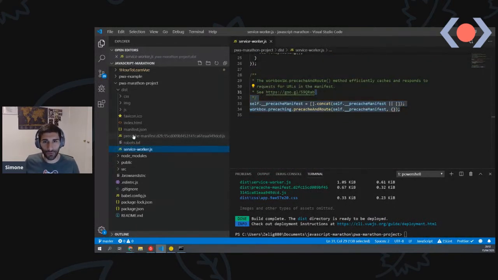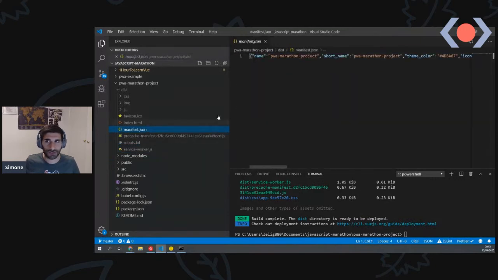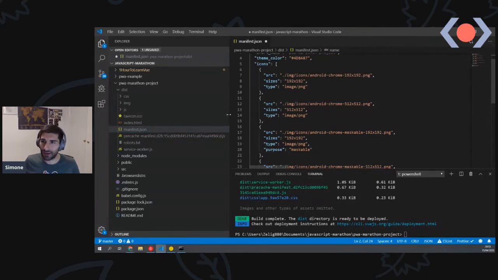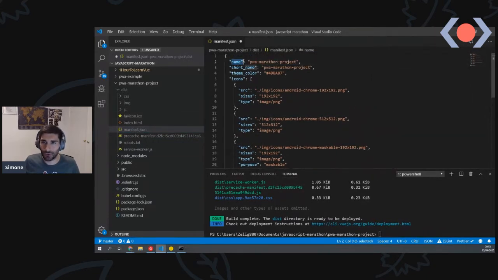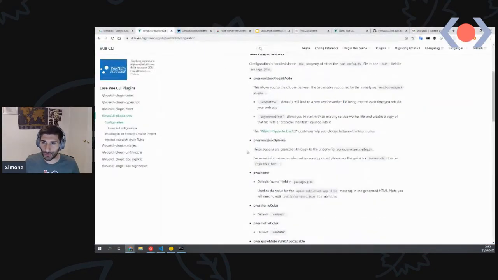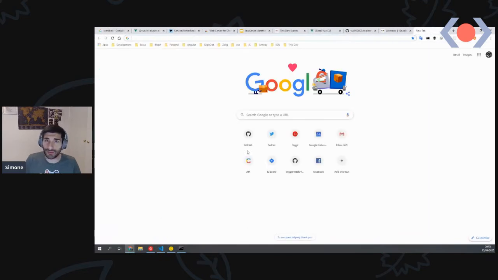Now it's time to go through the next file, that is manifest.json. This file is going to include the name, that is the name of our application, a short name that in our case is similar, theme color. If you go back to the document that I mentioned before, it shows you what the settings are.